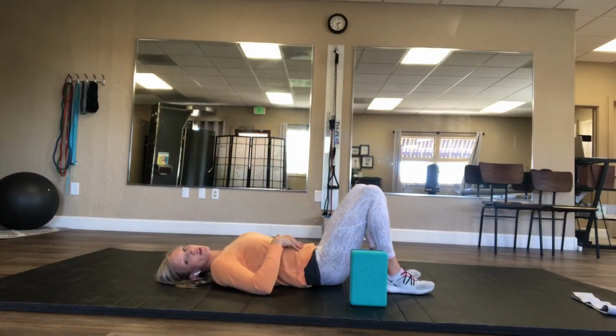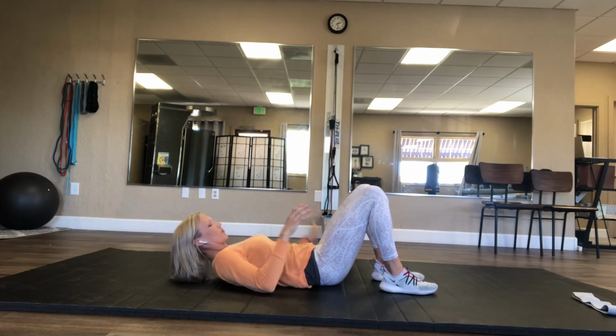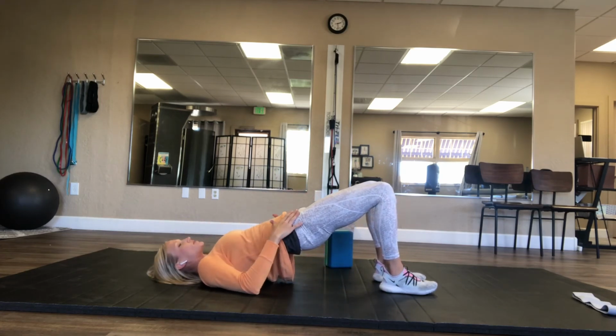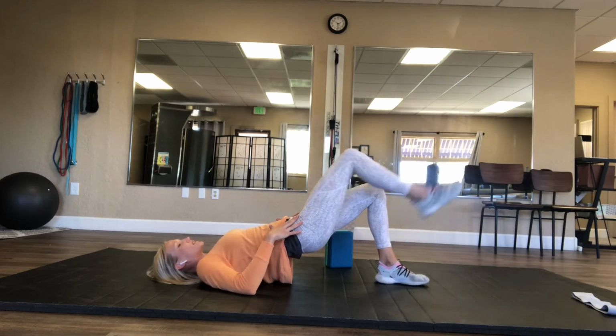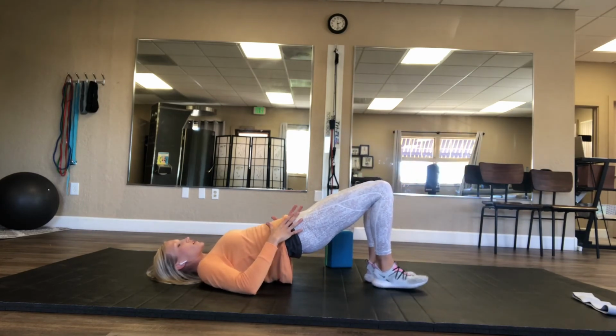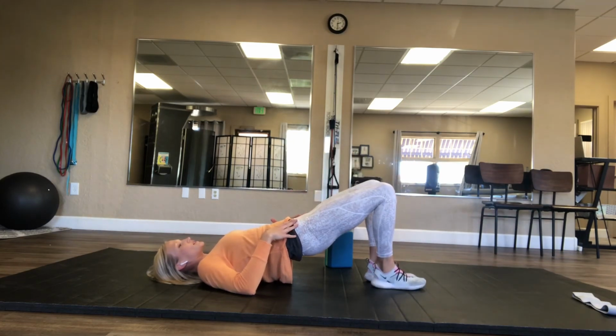So now we'll give those arms a break, and we're gonna work into that bridge again. So we're gonna push the hips up, and to work on this progression here, what we're gonna work to do is keeping the hips level in this top position and taking a leg and pressing it out and forward. This is the ultimate goal. We can start here and just do a light march, nice and slow.